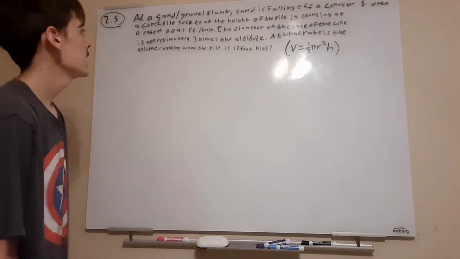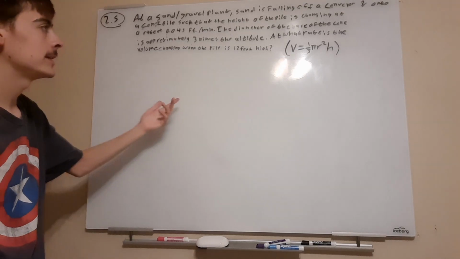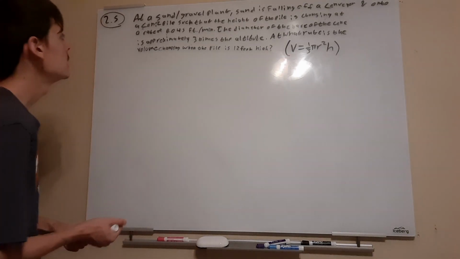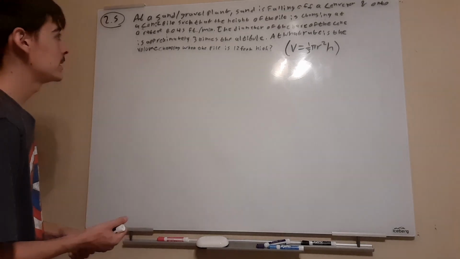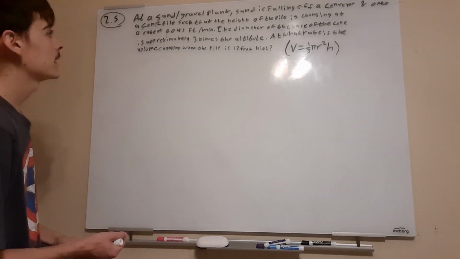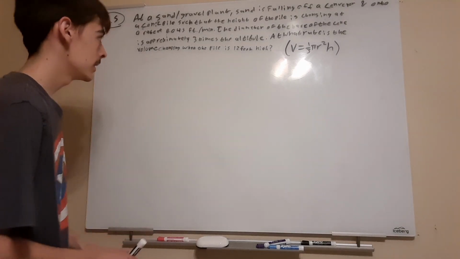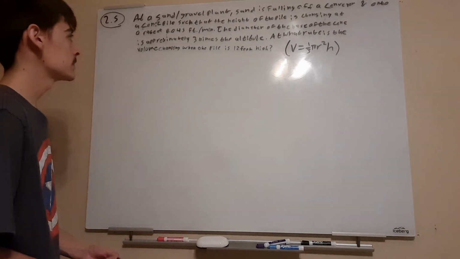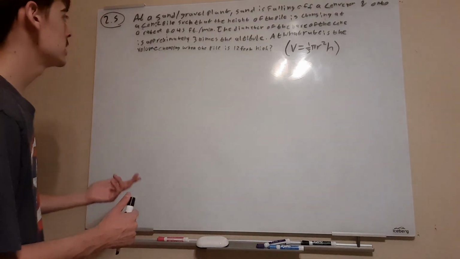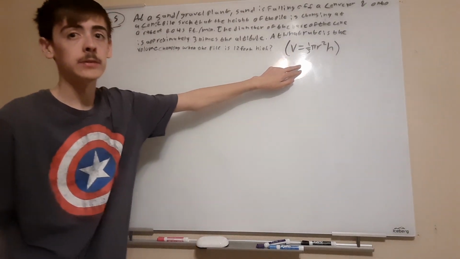So this is our first one, and as you can see, it's kind of scary, just a really long word problem, but that's really all related rates is, so let's hop right into it and see if we can find any important information. It says that at a sand and gravel plant, sand is falling off a conveyor onto a conic pile such that the height of the pile is changing at a rate of 0.045 feet per minute. The diameter of the base of the cone is approximately 3 times the altitude, and with this information, we'll find the rate of change of volume when the pile is 12 feet high, and we're given a formula for the volume of a cone.